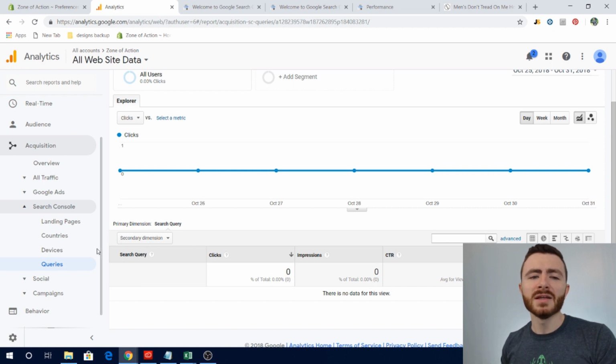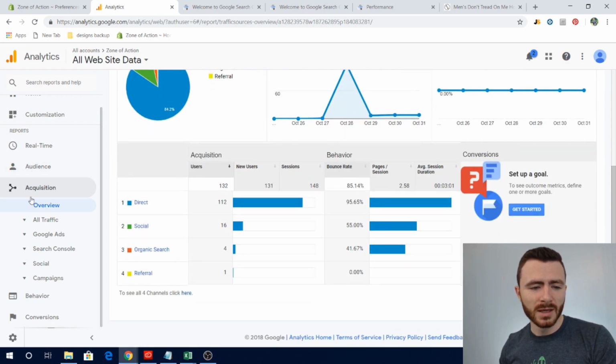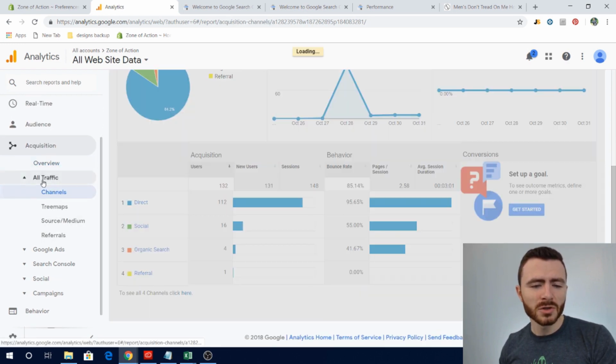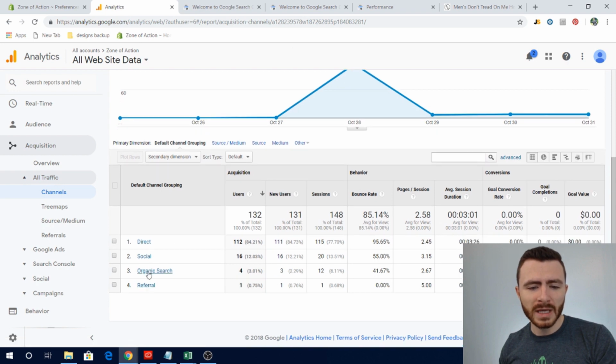But basically, analytics is able to get those queries that Google Search Console is tracking for what you're ranking on, and it's able to show you that data in analytics so that you can track it off of your referral traffic. So if we go under all traffic and we go to channels, usually there's organic search.